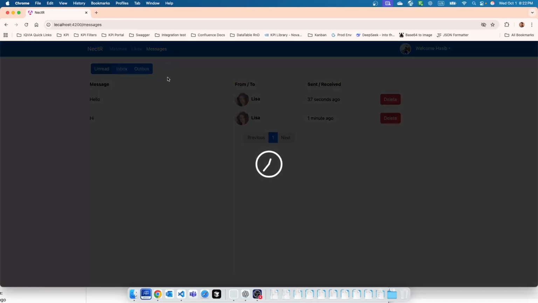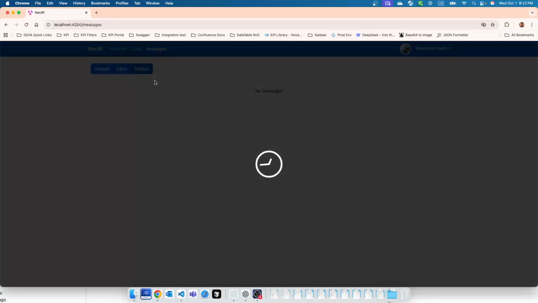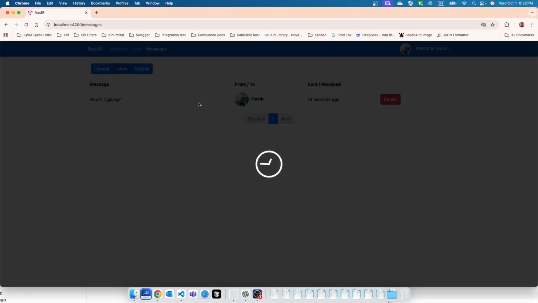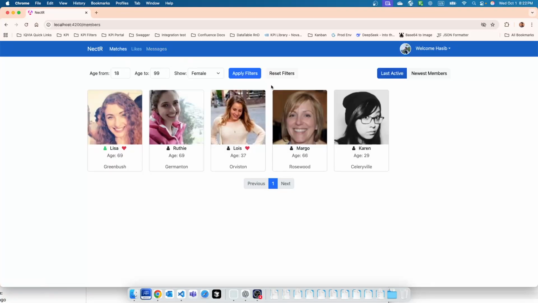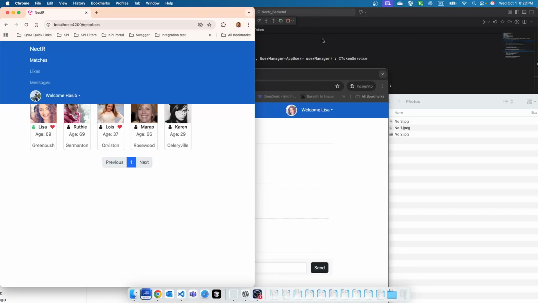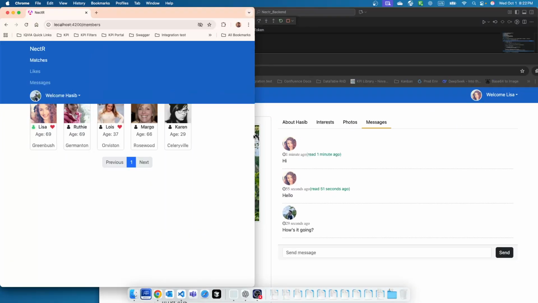And in the messages tab, if we go into the outbox section, we can see the message that just got sent. And we can do real-time communication using the SignalR hub functionality.